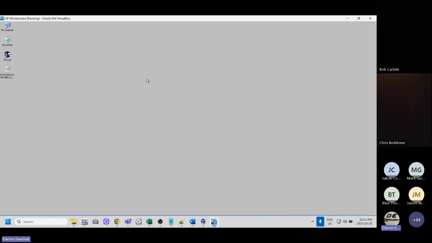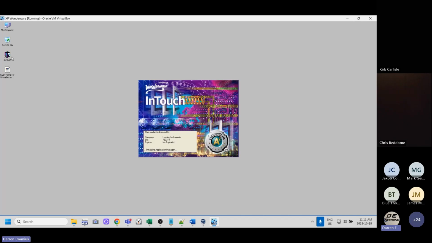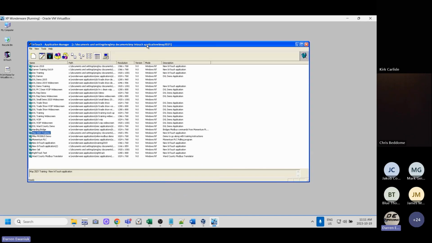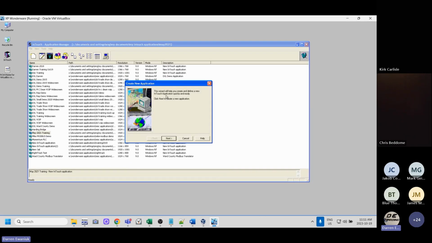So now is the fun part, where you go into your touchscreen server software. So I'm using InTouch. I'm going to create a new application. New. Next.